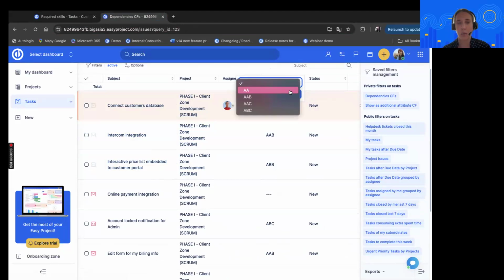And well, this is a common mistake, and it needs to be thought of before when you create such a custom field, because then it creates lots of inconsistencies. And yeah, that might cause a lot of trouble when you're trying to make a report or gather information from this custom field.